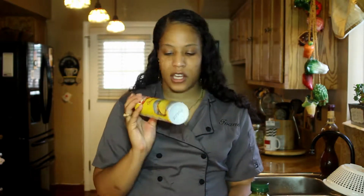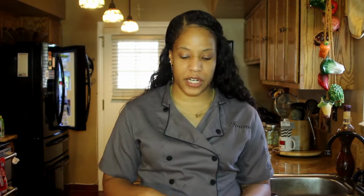And then just a little bit of cooking spray and a little bit of olive oil when we season and saute and sear our steak. So the first thing that we want to do to get started is to wash our meat, make sure that we're getting rid of blood, fatty skin, any bacteria.